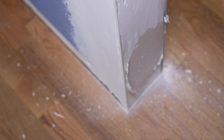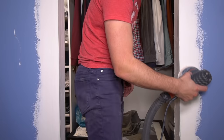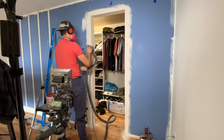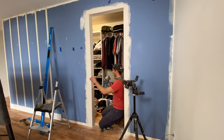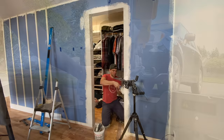One caveat on this project is that we did have to do some drywall work because we removed the existing pocket door in lieu of a beautiful barn door that we'll be installing later, after this accent wall is completed. We had to mud it, sand it, and mud it again because my mudding skills are not the best. I suggest having an orbital sander connected to a shop vac and sanding with 220 grit sandpaper — that gives you a really nice finish while reducing the dust, and the less dust in this living space, the better.